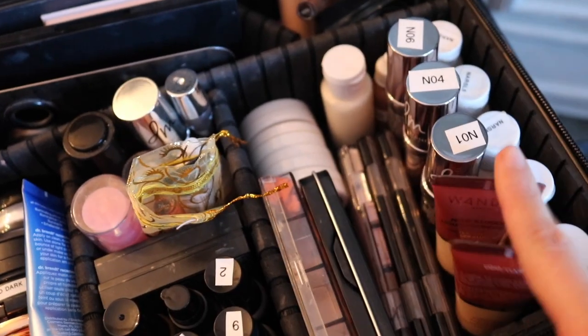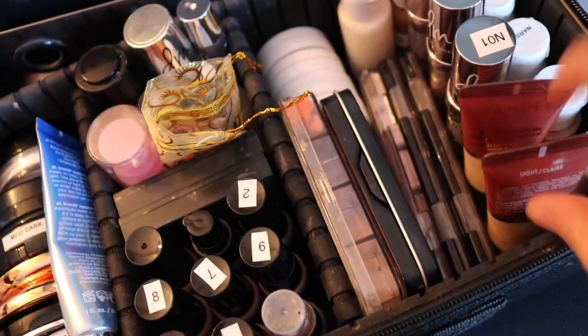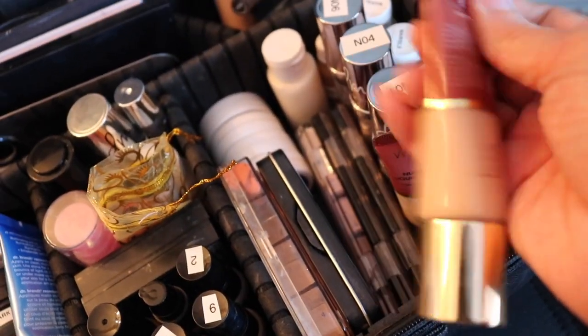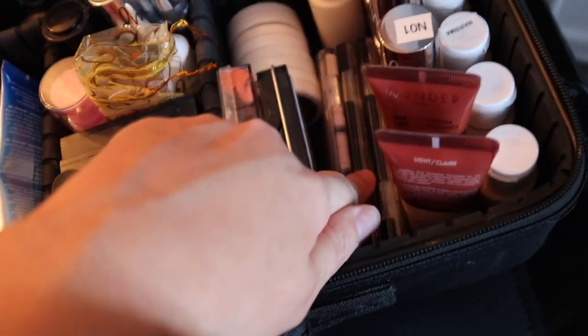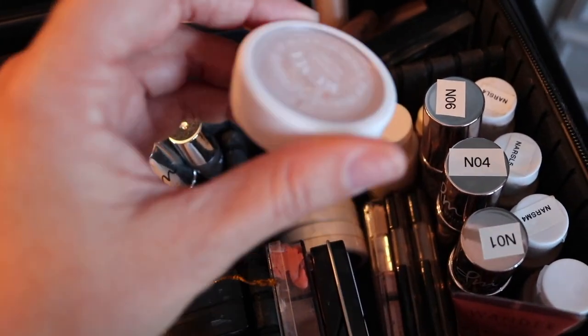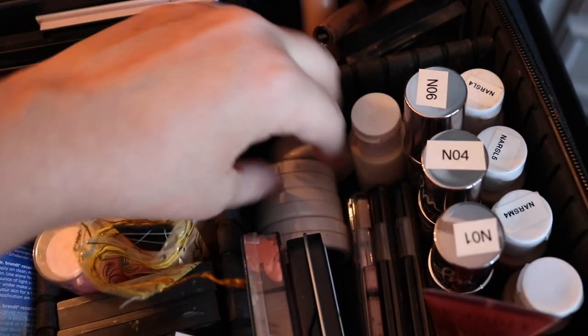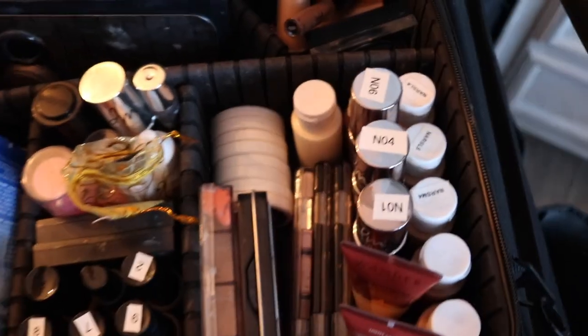I got Wander Beauty in fair and light. Depending on how I like those two shades, I may get more and phase out the NARS Radiant Longwear ones - they're good but they're not the best foundation I've ever tried. I also have two Graftobian palettes here, RCMA highlight and contour palettes, two Makeup Forever Ultra HD foundations, and some Shinto RCMA foundations. There's porcelain and then three Shinto colors which are cooler browns, so they're good for contouring.